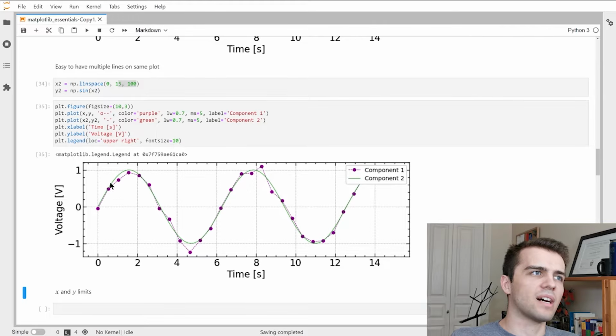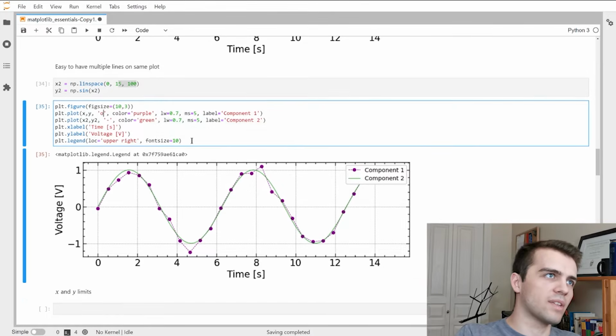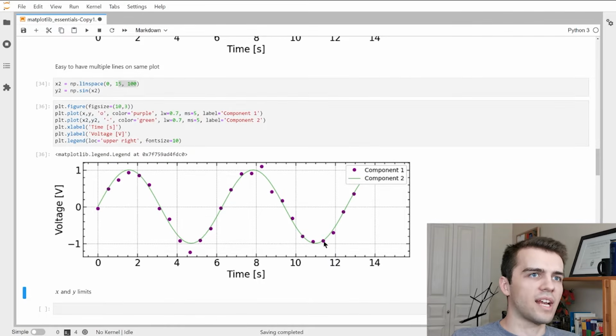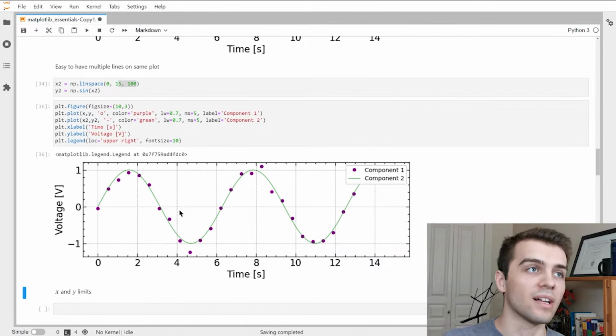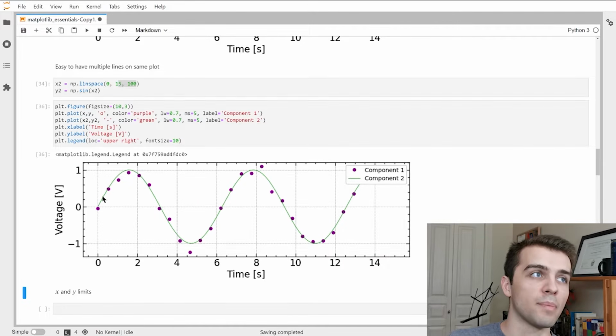Now, maybe I don't like the dashed line anymore, so I can get rid of this. And I have the points, and then I have my curve. So this is like how the data looks compared to reality, which is this sine curve here. And maybe you do a best fit and obtain this sine curve from this data.